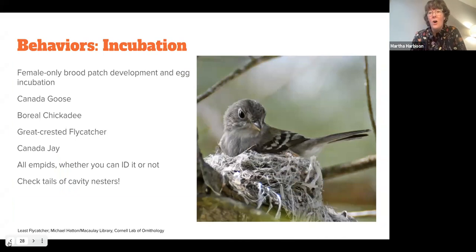Incubation — now this is a biggie. It's very hard to find nests for really good reasons because birds don't want predators to find them either. There are a number of species where only the female incubates. The Galbatross project has noticed that people will anthropomorphize birds and assume that if they see birds taking care of young or sitting on a nest they must be female. As it turns out, that's not typical — there are a lot of species where both sexes will incubate, build nests, and brood young. It's actually notable when you find species where what humans consider female-specific habits applies to birds.